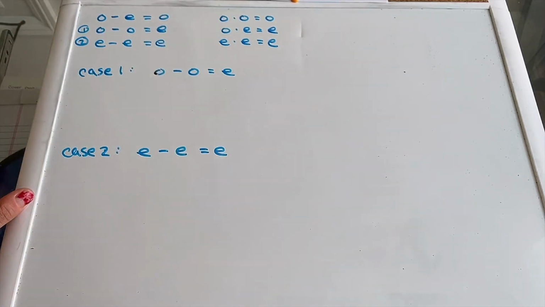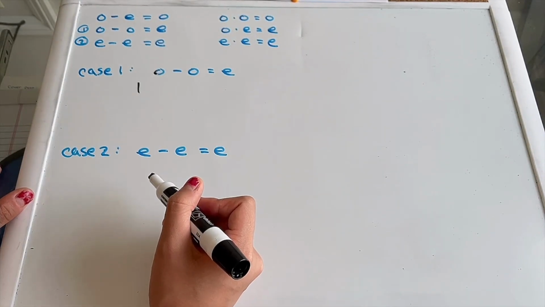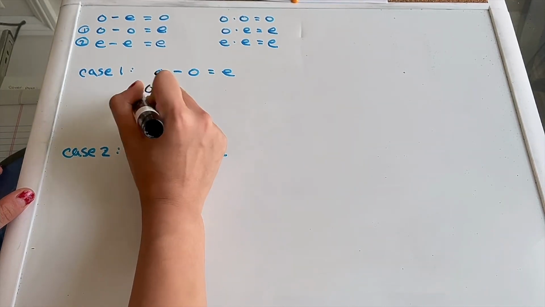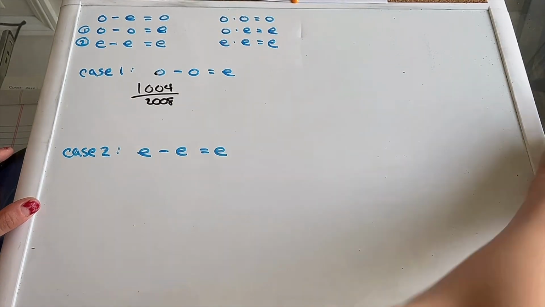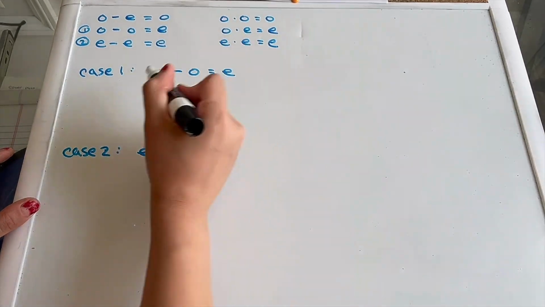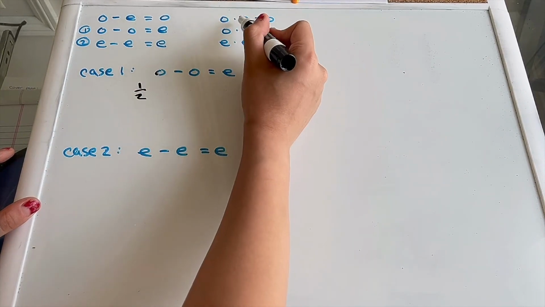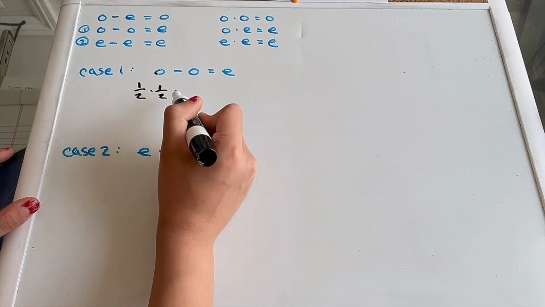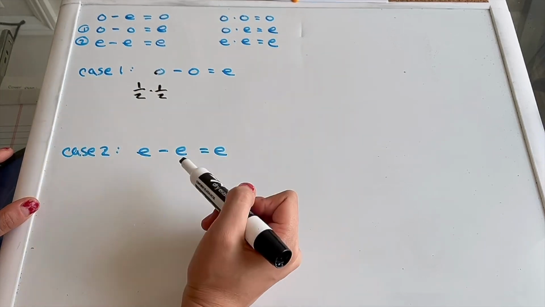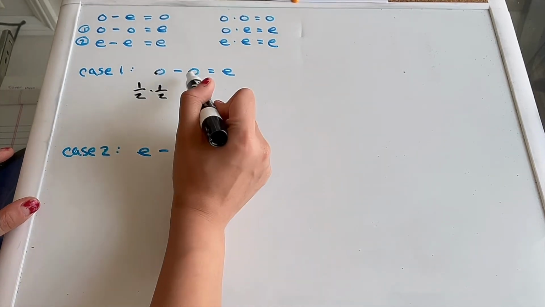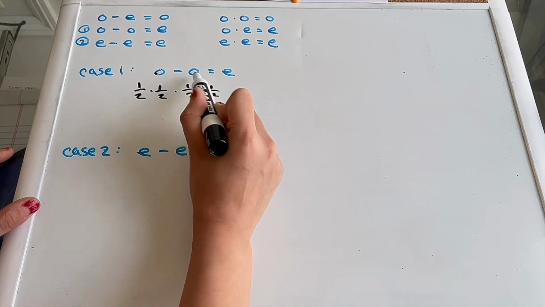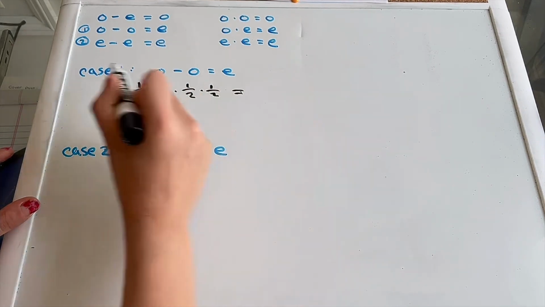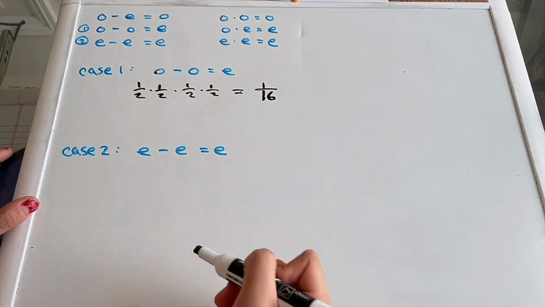So the probability that we get an odd number from 0 to 2007, which has a total of 2008 numbers, divided by 2, you get 1004 over 2008. That is the probability that you get one odd number. So this is equal to 1/2. So the probability that you get one number is 1/2, and then times the other one is 1/2. That is the probability that you get an odd number for this one. And what is the probability that you get an odd number for the second number as well? You multiply by 1/2 and 1/2. So for case 1, it is going to be 1 over 16.